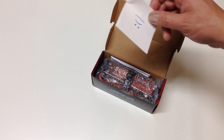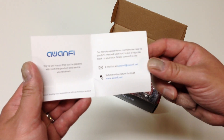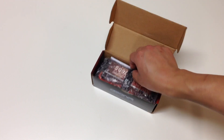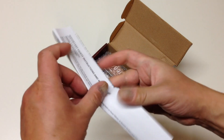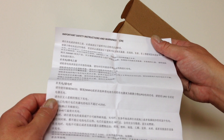There are also a couple of stickers and some documentation. You get information about how to get support, and some safety instructions. Surprisingly, the English on this is really, really good — it actually makes sense compared to some other products I've read from China. They also include German, English, and Chinese.